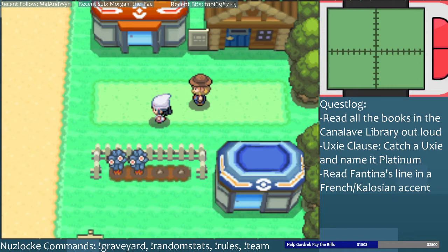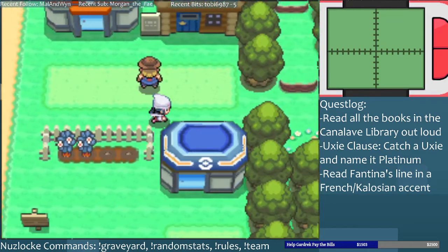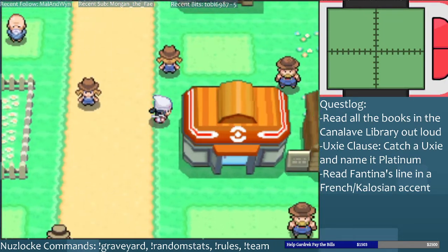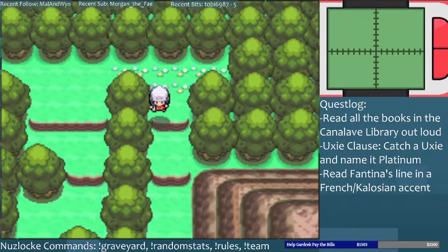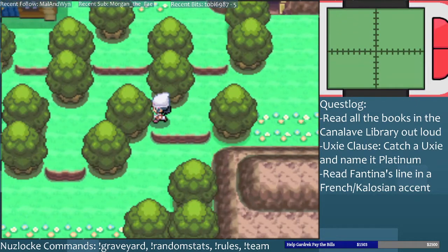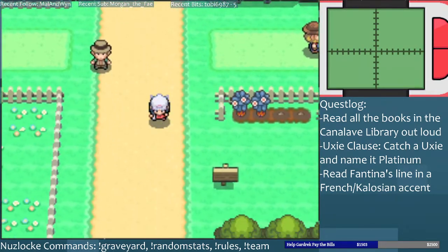Oh yeah, there's also the Lost Tower, which is back there. Okay, so here's the question. Do we do the Solaceon Ruins first or do the Lost Tower first? I feel like the Lost Tower makes sense first, and then the Solaceon Ruins, just because of, you know, order of things. Okay, yeah. So we'll do the Solaceon Ruins last for now.